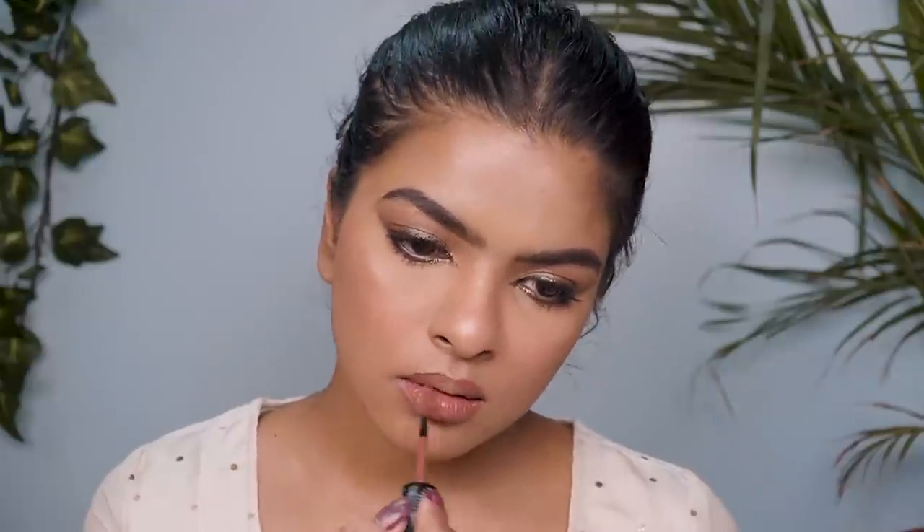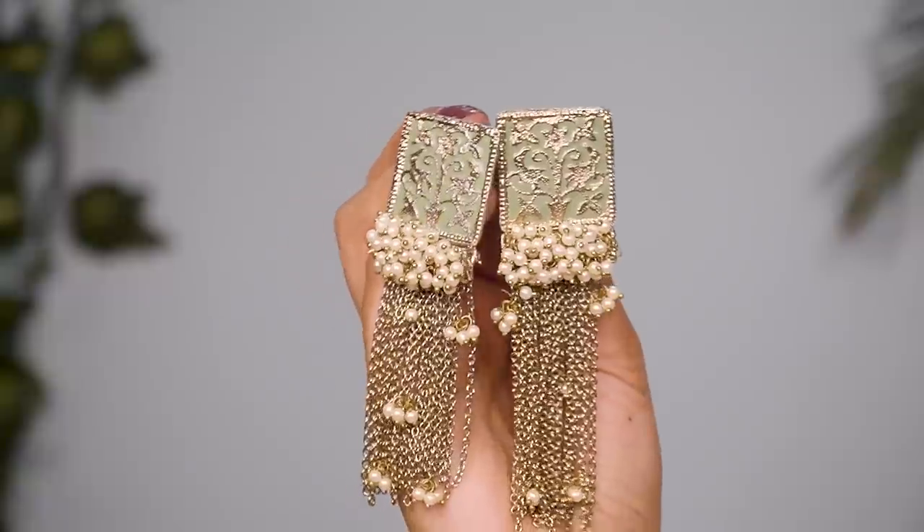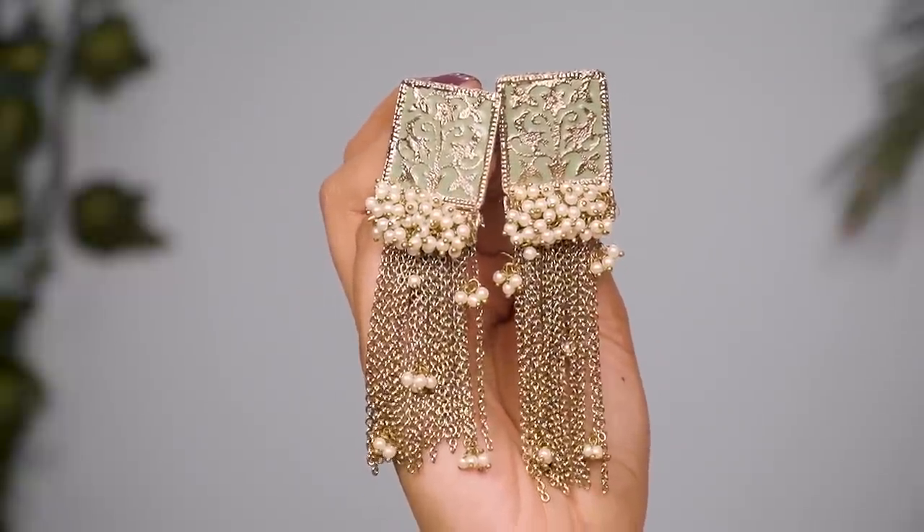For lipstick I chose a brown nude color — Rimmel London Stay Matte Liquid Lip Color in shade Troublemaker. After ages, I've found a new favorite brown nude. To set everything I used the Faces Canada makeup fixer, which also helps melt away the powder products on the face. Then I wore these earrings by Zaveri Pulse, which match my eye look so well.